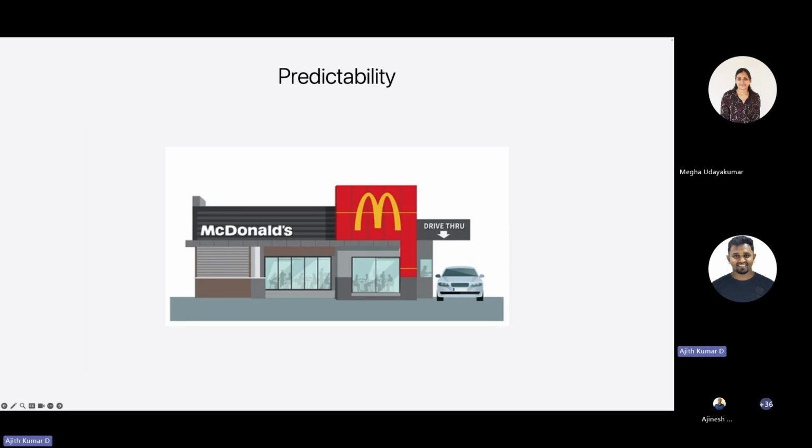Take McDonald's as an example. When McDonald's came into the market, it created a worldwide phenomenon. Customers were given the same predictable experience every time, with fast and friendly service and food that tasted exactly the same every time.